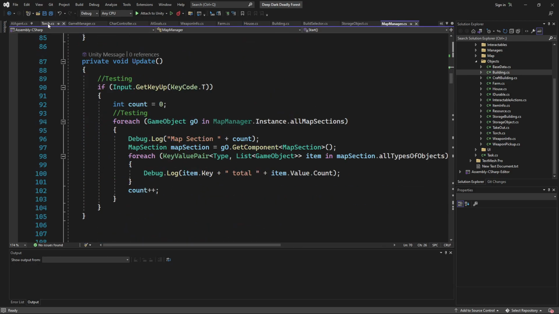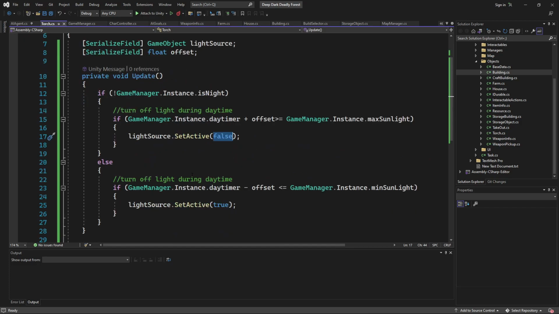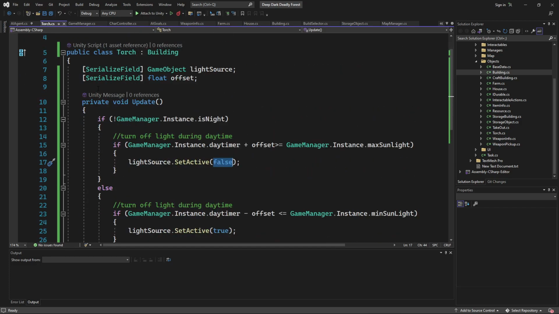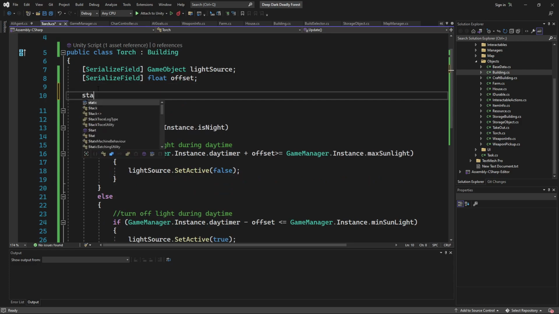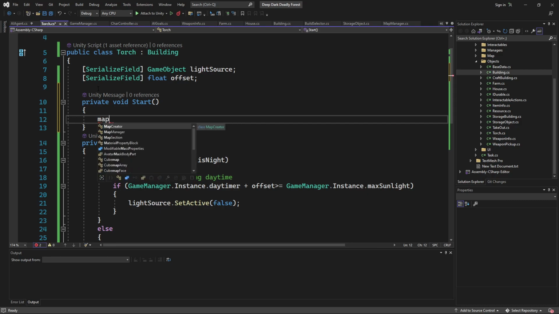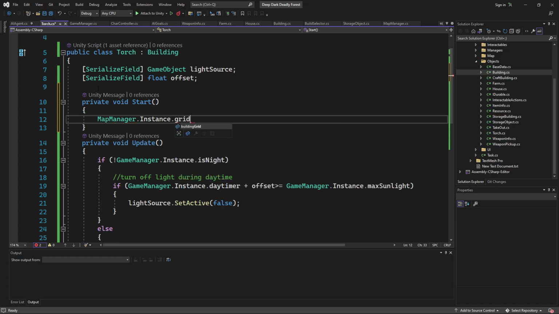So in our torch, when we start the torch, we're going to say map manager.instance.grid. Then I make that public.